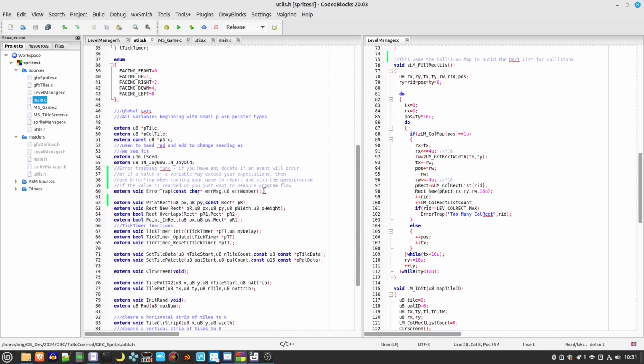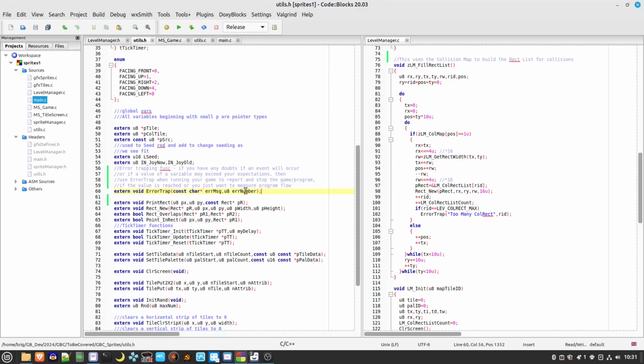So I will cover that now, and that is this function here. Sometimes as you're running the program, you might have all kinds of issues and you're like, well, why isn't it running? And that's where this function comes in.